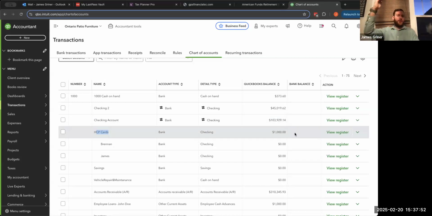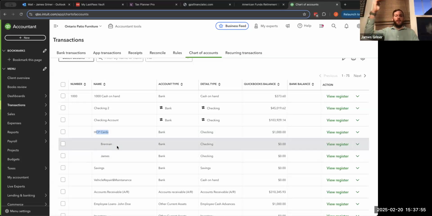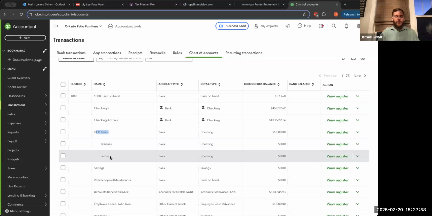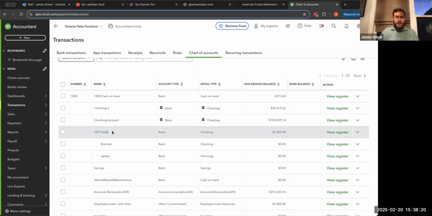So you've got to reconcile this parent account. Go down the bank statement, choose the 10 transactions under Brennan's account, then scroll back up to the top, choose the 10 transactions under James's account, scroll back to the top, repeat, until you select all of the transactions to reconcile that card in full. Now, what it will eventually do is reconcile to the bank statement, because again, all of your expenses, all of your payments, everything going on in this card is going to be listed here underneath the parent account. So it should reconcile to that statement as long as everything was entered.